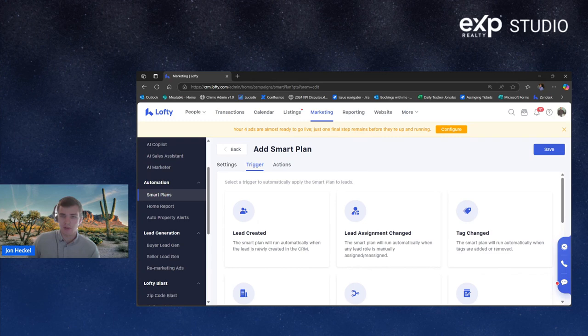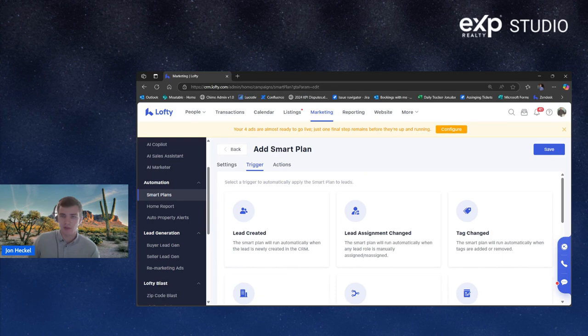So let's imagine a circumstance where every time a lead comes in through our website, we want them to be put in a specific segment, and more than that, we want them also to be put in a specific pipeline. As soon as they come in, I want them automatically there. I don't want to have to go in and manually be like, okay, where does this one belong? We're going to say, okay, we need an automation, a smart plan, in order to do that. Our triggers are the if-thises, and our actions are the then-thats, right?